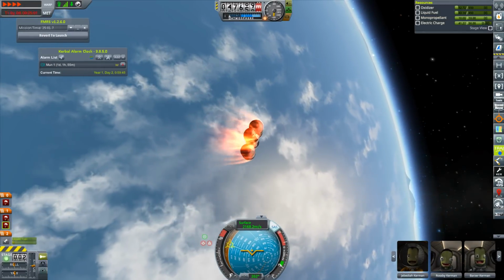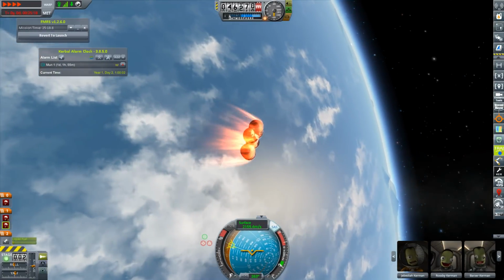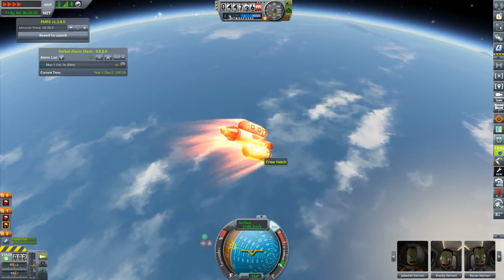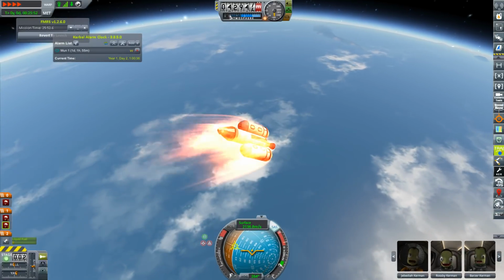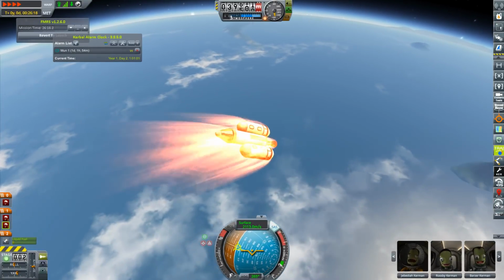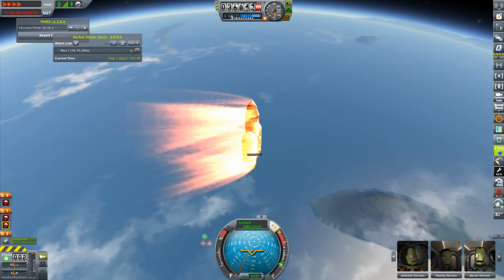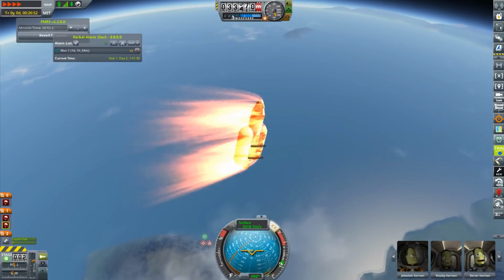Okay. How's our electricity going? It's okay. Why didn't I get rid of the monopropellant? It would have saved me a few extra kilograms, which might not make a lot of difference, but sometimes a little difference is all the difference. Okay, 40 kilometers, 30, and we're heating up really hot now.